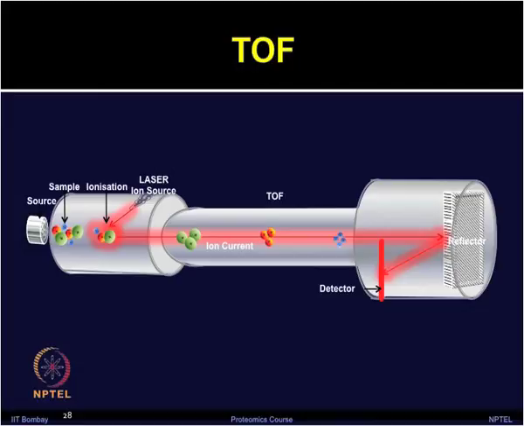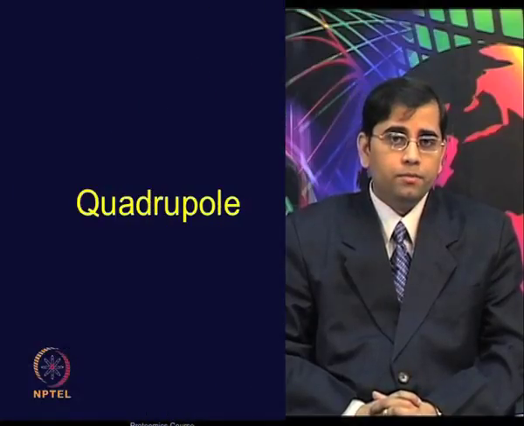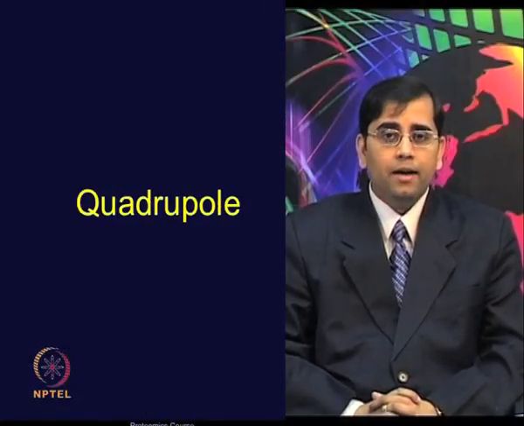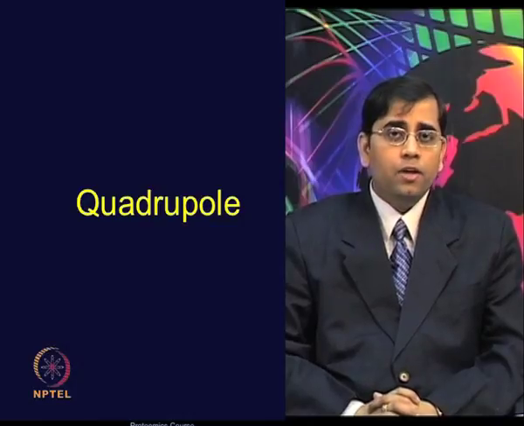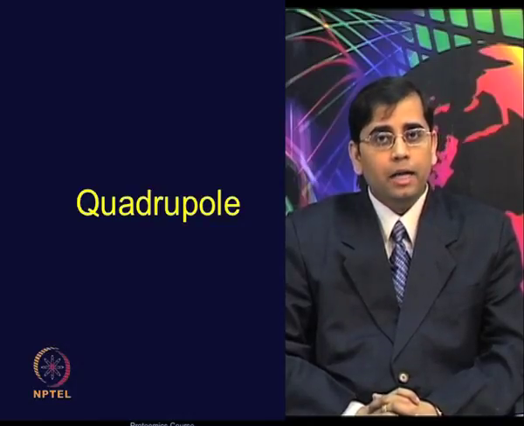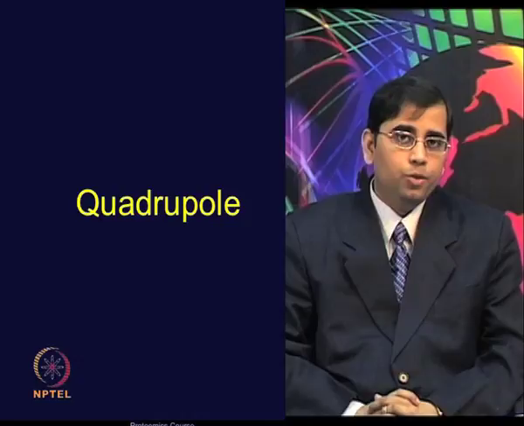One can also use a reflectron mirror, so that ions can turn around in a reflector, and it can compensate for minor differences in kinetic energy and provides a longer separation path. Another commonly used mass analyzer is the quadrupole. The Q instruments are one of the most widely used types of mass analyzers currently used in proteomics.